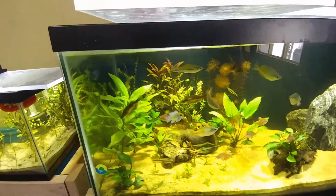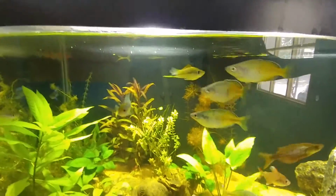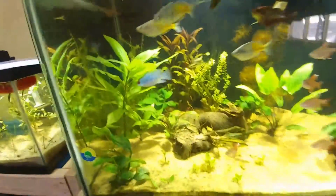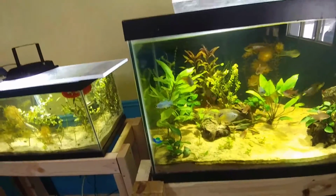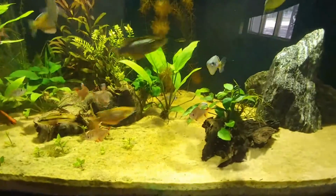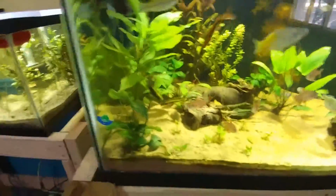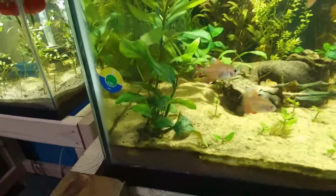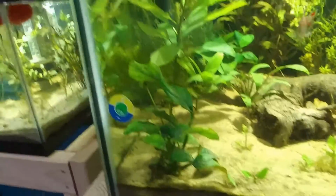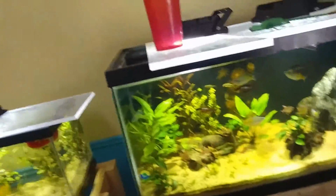There's my green swordtail. There's the male right there, and there's a little female. Still got the electric blue rams. There's one. There's two back there, and then the third one hangs out up here. There's a female Crebensis right there. The male's got to be somewhere around here. But yeah, this is what's going on back here in the little fish room.